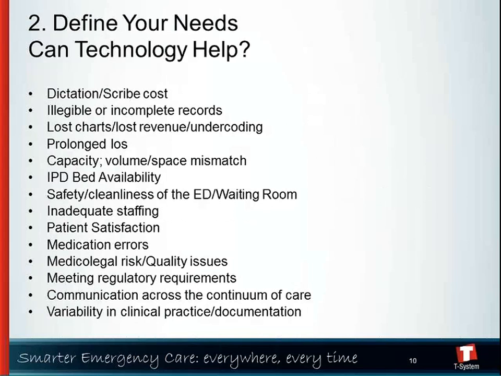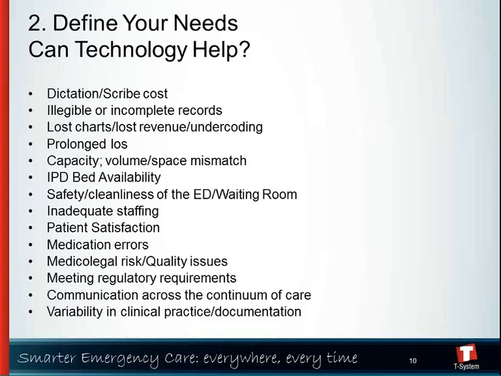It's good to list all of the issues you think are contributing to suboptimal patient flow or suboptimal patient experience. And some of these can be impacted by technology and some cannot. So do you have a high cost relating to dictation or scribe? Is your dictation turnaround and accuracy what you want it to be? Part of the reason we went to an EDIS at Henry Ford is because our dictation turnaround time was getting up into the range of 36 hours, and so our admitted patients did not have any information flowing into the system.